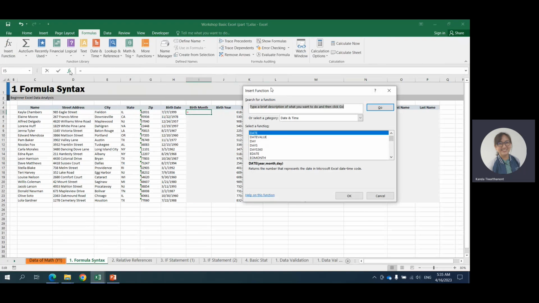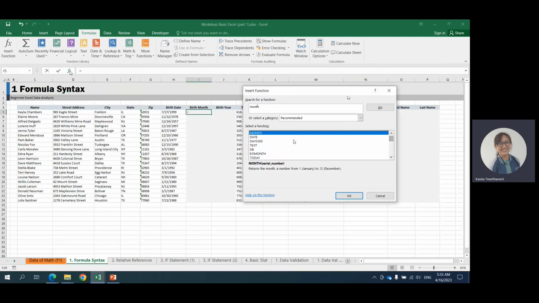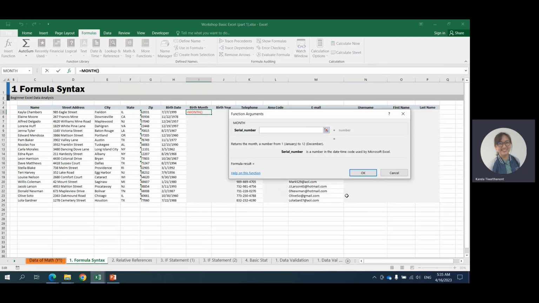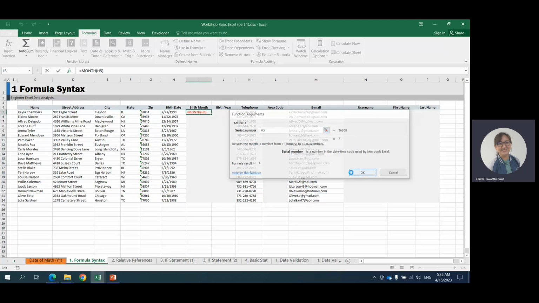Excel is going to pop up the dialog box, and I can search for the function that I want. Now I know my function is about month, so I type month and press enter. The function related to month is going to be down there. I keep the function that I want, MONTH, and press OK. Then the same dialog box opens like this, and from now on we do the same thing: click the picker, pick the date, press enter and press OK.